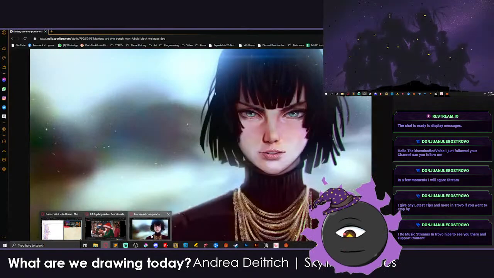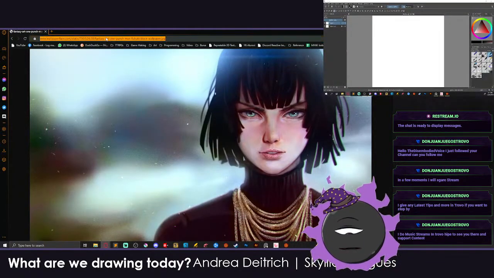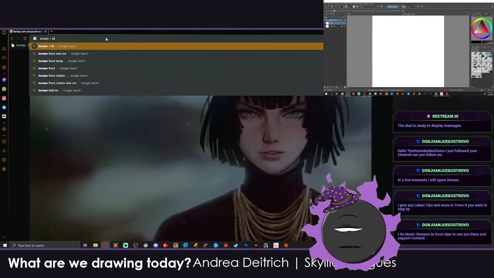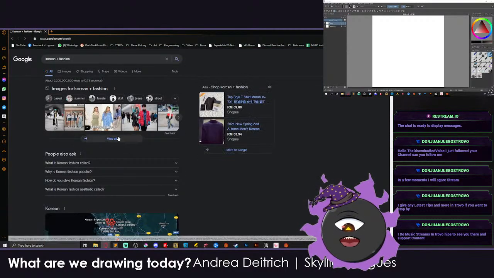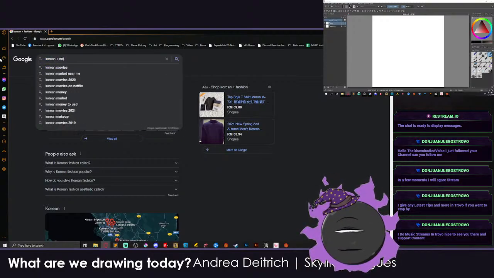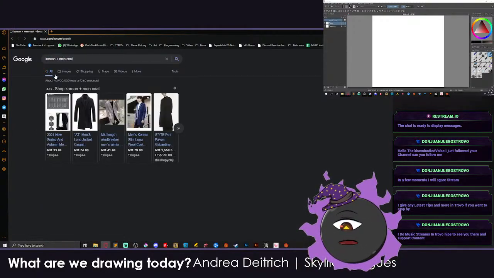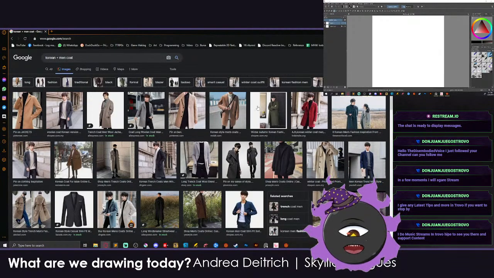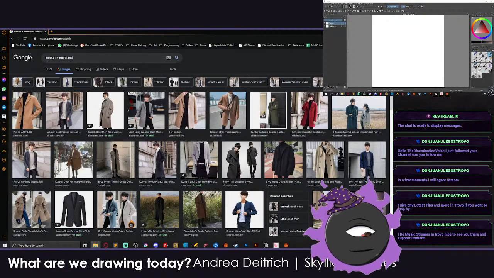So she's a fashionista kind of character. So maybe we should look for, I was thinking the Dietrichs in general kind of have that Korean fashion appearance, you know, because that's basically the appearance that I pick for them. I think I put like a Korean men's coat or something for Fritz. So kind of have that black coat design. I'm not sure if you've seen an image of him before.